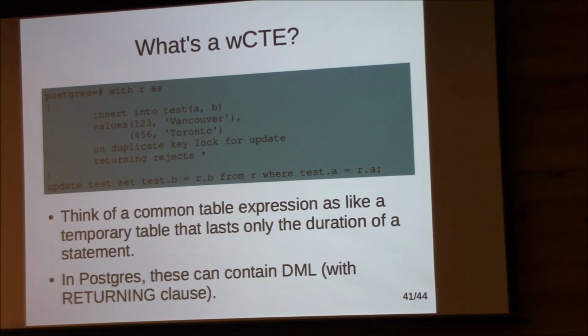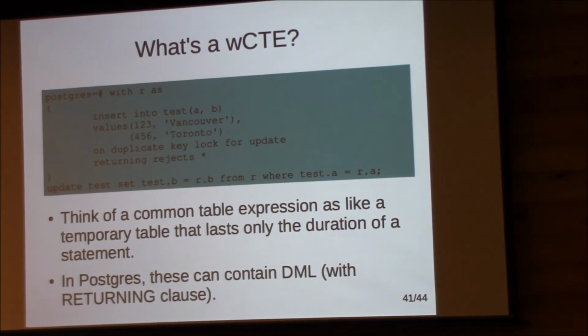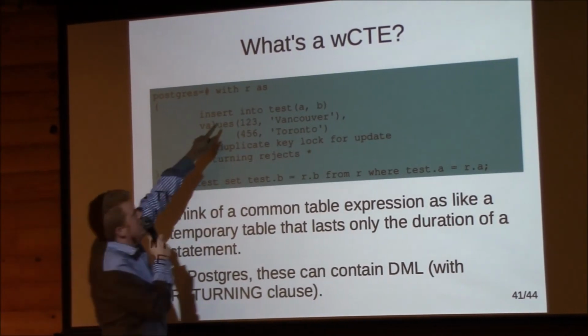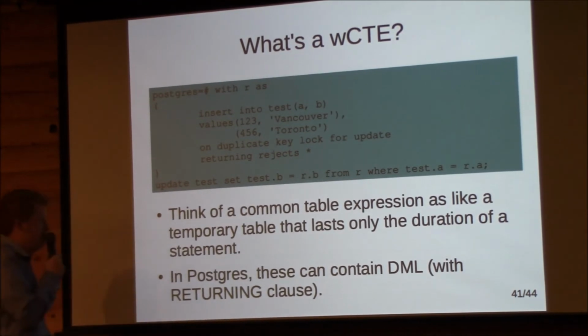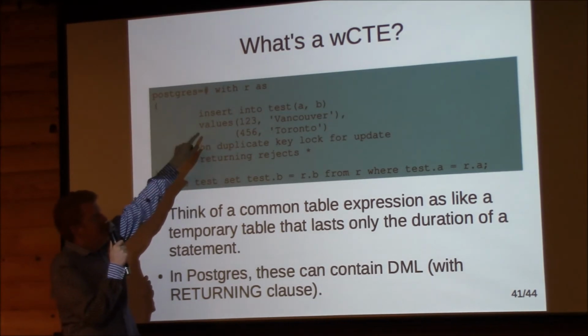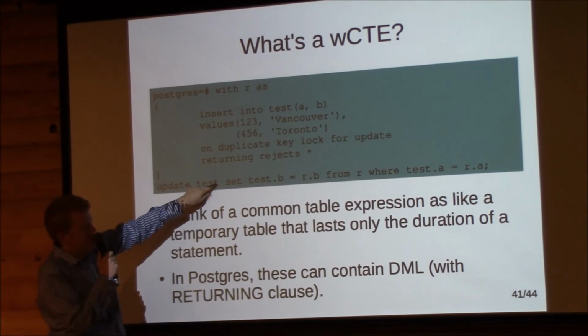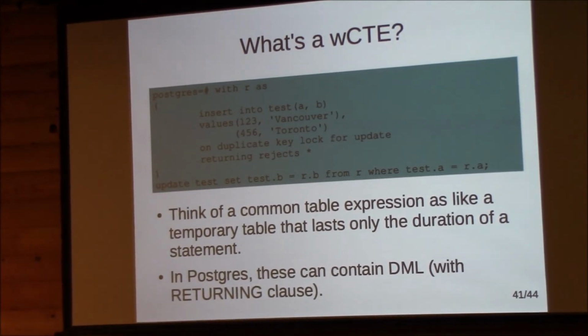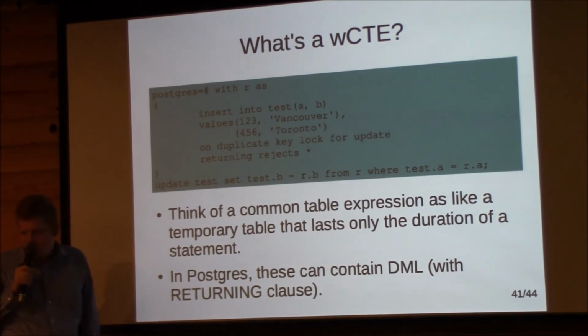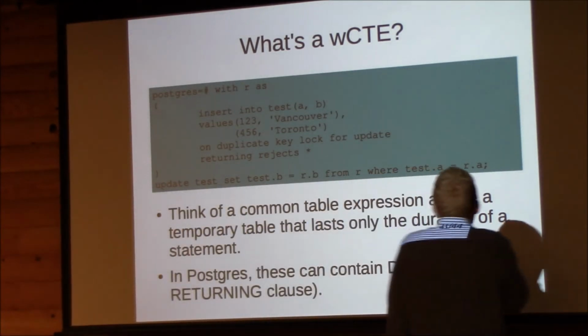But anyway, Postgres is unique in that it supports writable common table expressions, or common table expressions as part of a write statement. So this is a writable common table expression. It's called R, and it's on an update. The fact that this is a write statement in the CTE, and the fact that this under here is in the select, both of those things are kind of weird to people that don't use Postgres, but it's kind of cool. So anyway, what's this doing? By the way, this is 9.4 material, so you're going to have to wait for 2014 for this at the earliest, I'm afraid. And that's assuming I get it in.